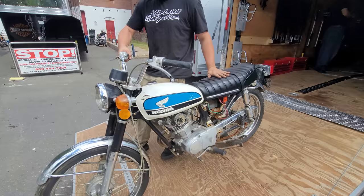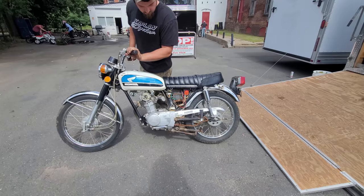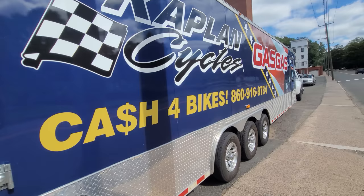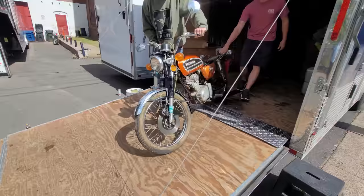Next up I bought quadruplets — a CB100 with 2,723 original miles. The chain is a little crusty, rusty, and broken, and it needs a side cover and a points cover, but otherwise no miles on this thing. We'll put a gold chain on it, buff it, wash it, wax it, detail it — she'll be ready to go. If you've got a collection of Hondas you want to sell — Honda, Suzuki, Kawasaki, Yamaha, Gas Gas — we don't care, if it's got two wheels and a motor give us a call. We're always looking to buy bikes at Kaplan Cycles — that's how we make the magic happen.